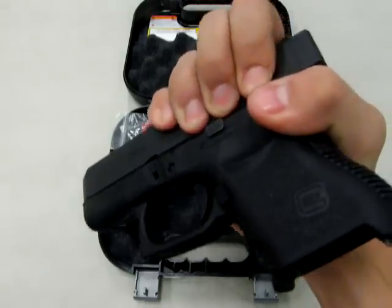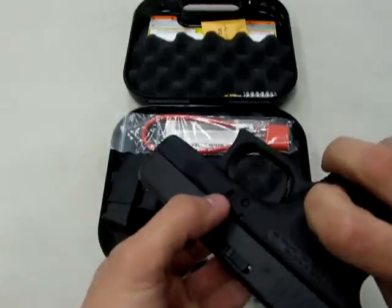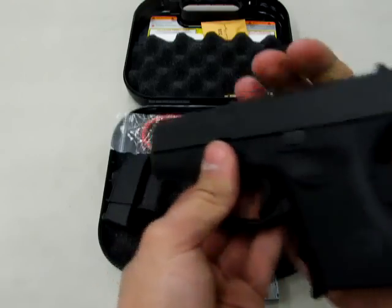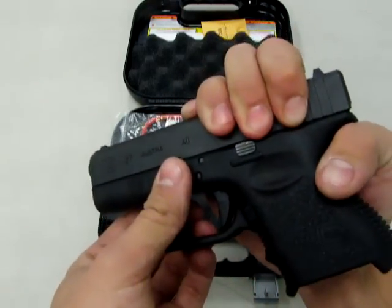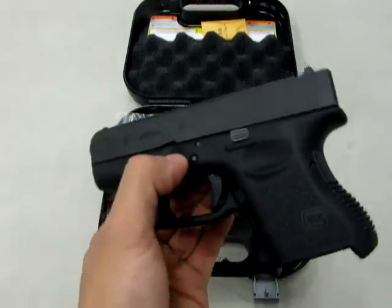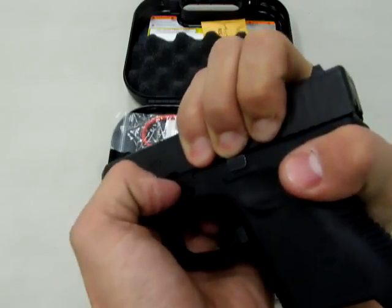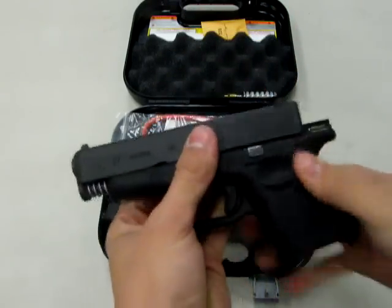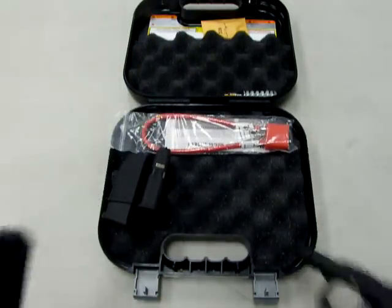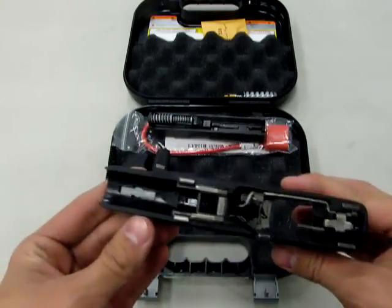Once you've done that and you pull back, you can use your other hand, using your thumb on one side and a finger on the other side, to simultaneously depress this lever on both sides of the gun. So we're going to push the slide back a little bit, drop this lever, and then push the slide forward off the gun. Again, pull back on the slide, depress the lever on each side, push forward with your hand, and you can see the slide is free now, and you can just pull it straight off the front of the gun.